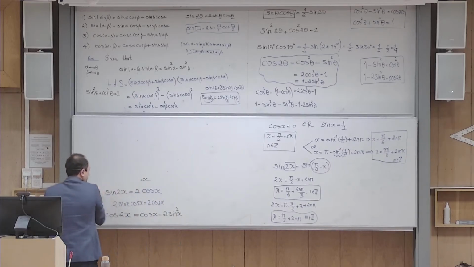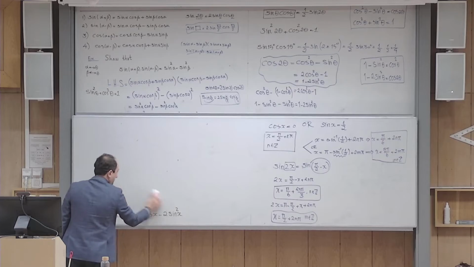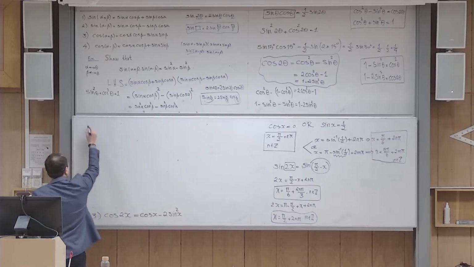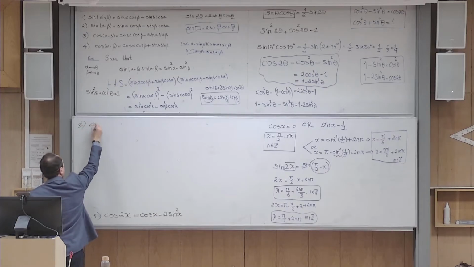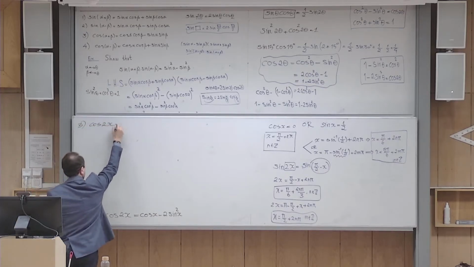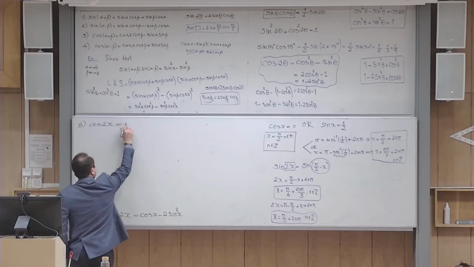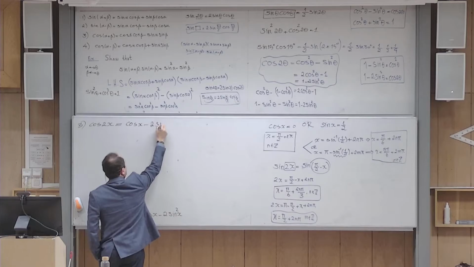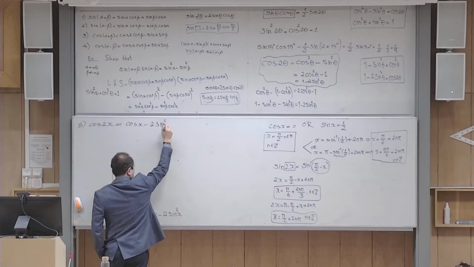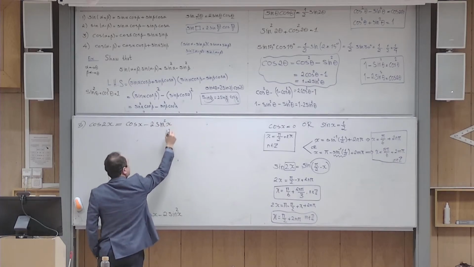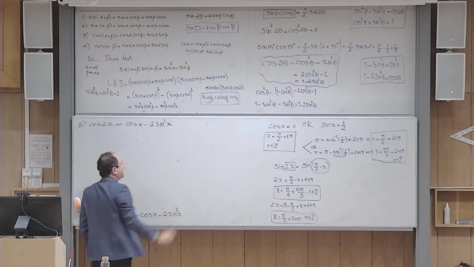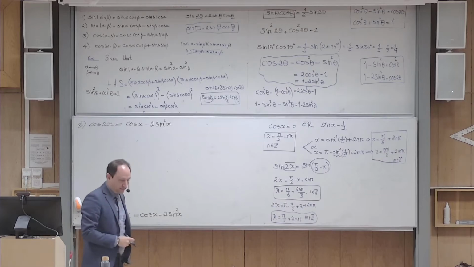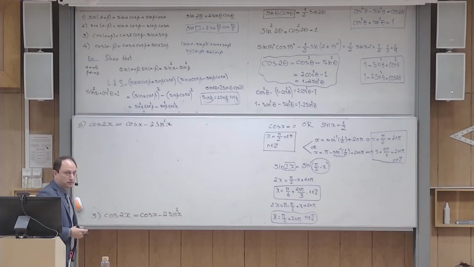Okay. What is your opinion about solving this equation? So let me rewrite it on top here. So number 3, cosine 2x is equal to cosine x minus 2. Yeah, but by the way, this is not a good problem. I mark it because it's so simple again. Yeah, I didn't realize that. Okay, so can you tell me what to do now?